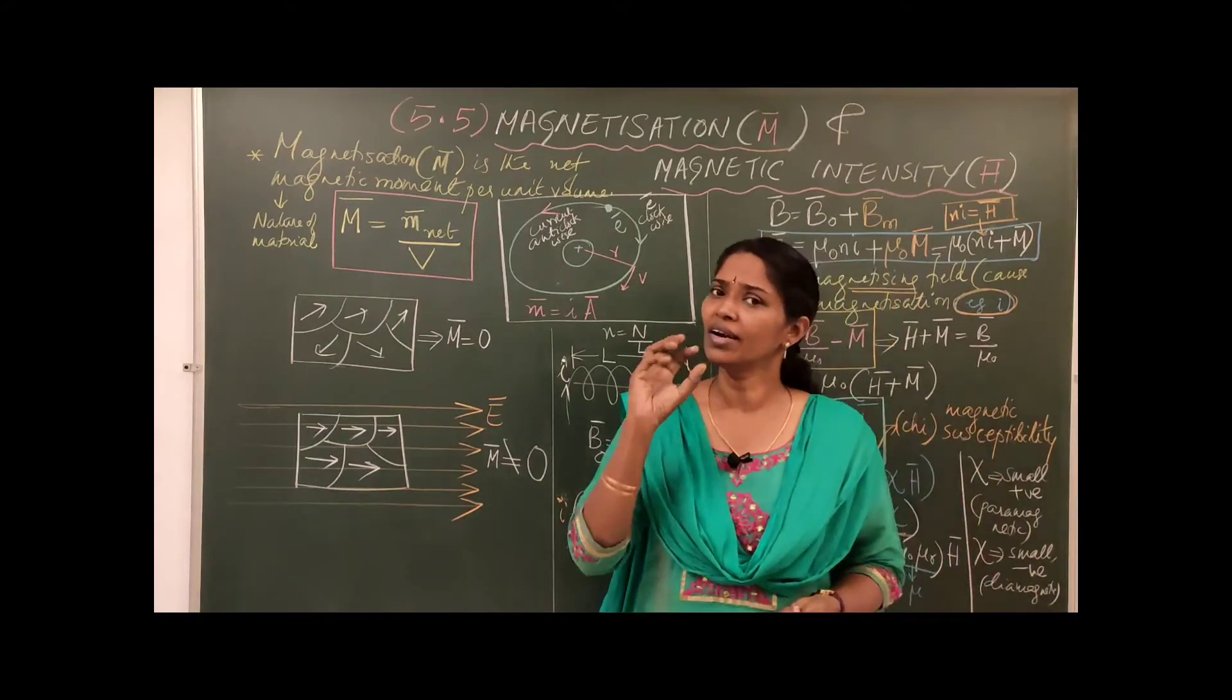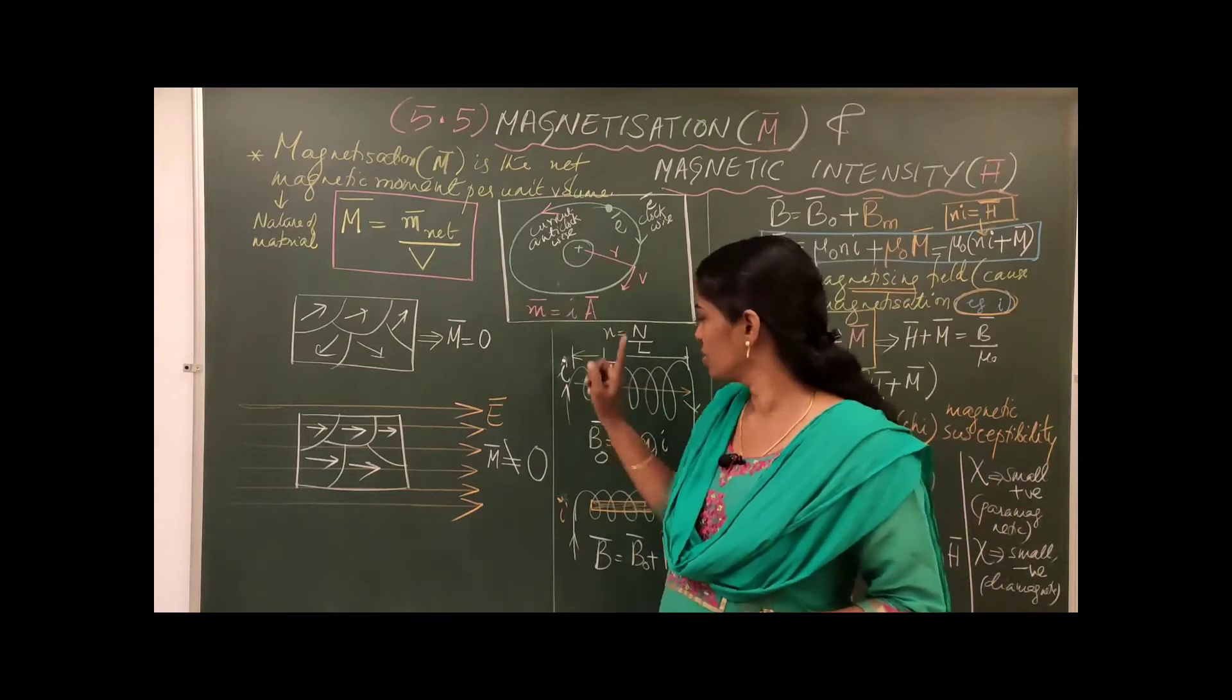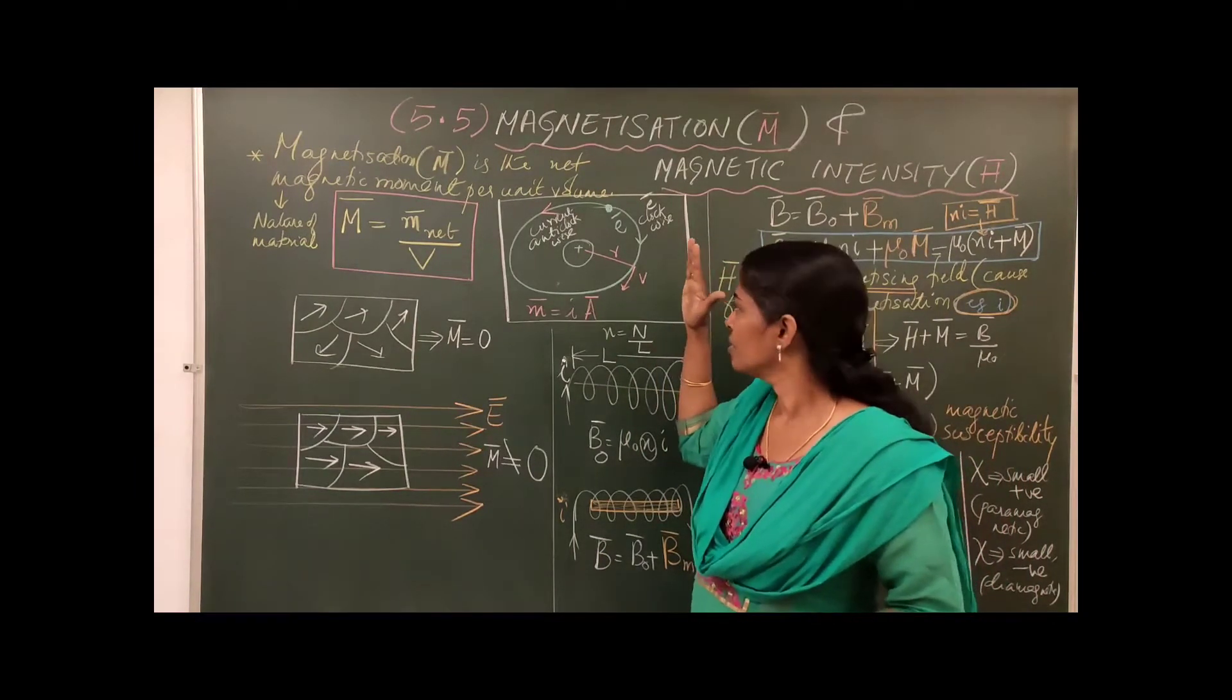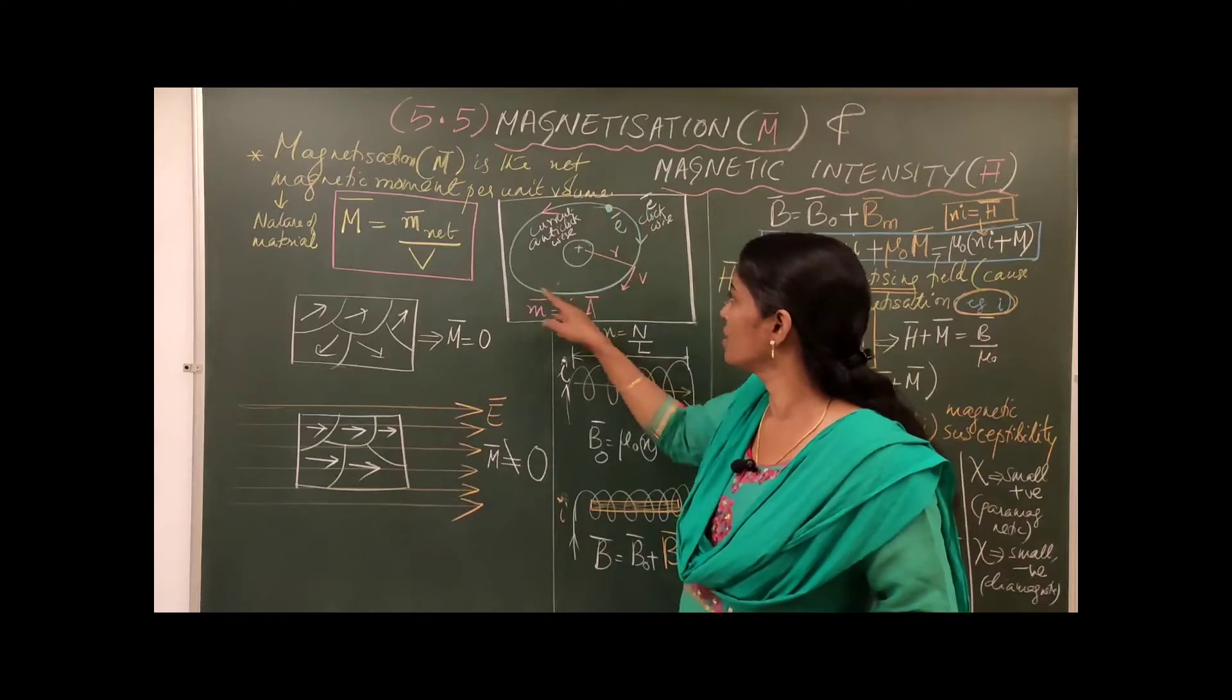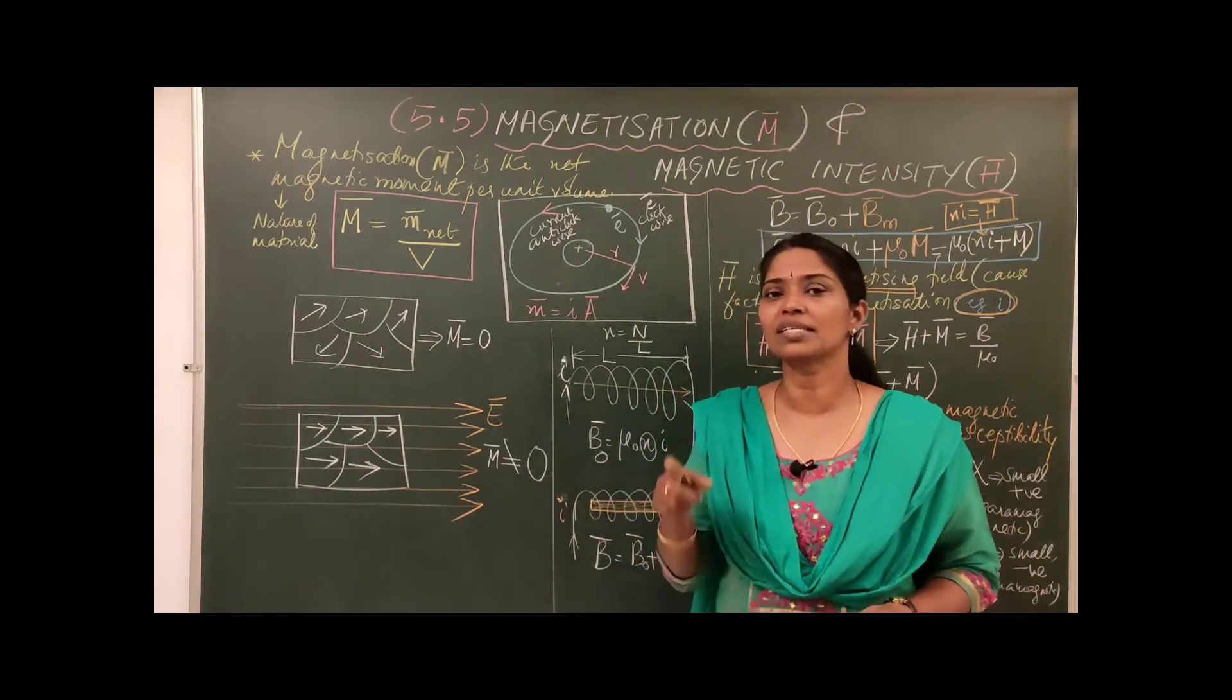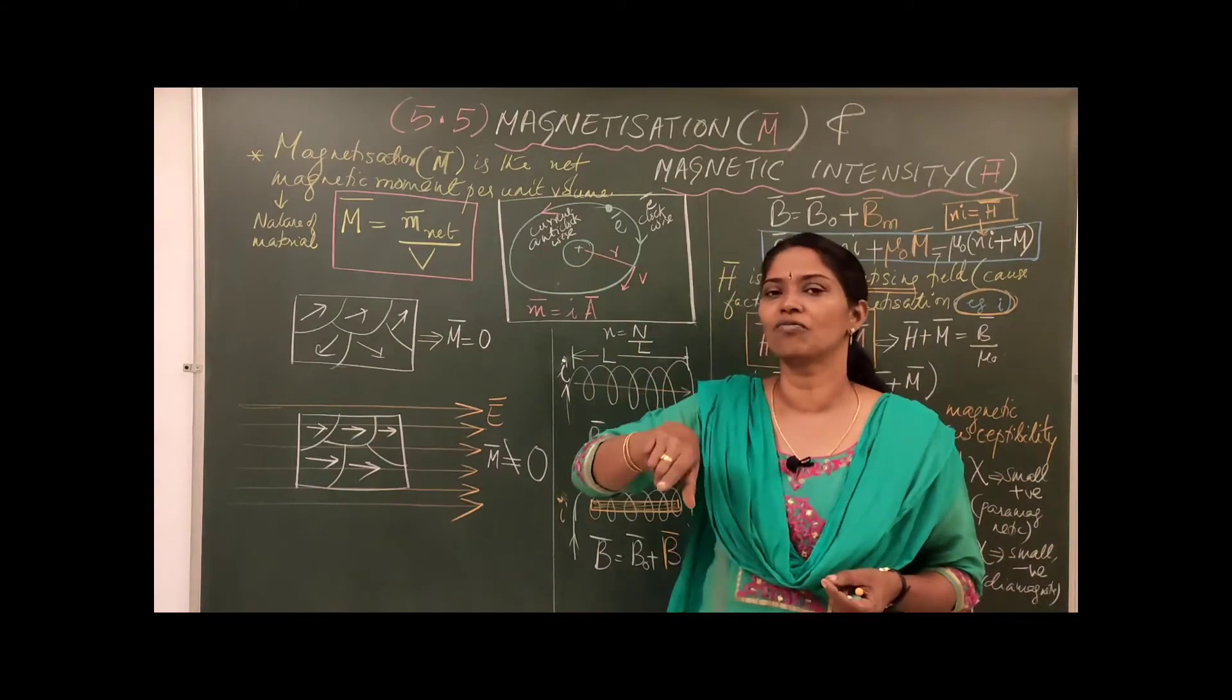Now we have a recap of the last lesson. Lesson 4, we are taking a simple topic from that lesson. One is this, the other one is solenoid. These two we have studied in lesson 4, the videos are there you can watch. This is lesson 4 where we discussed that an electron which is revolving around the nucleus in a particular orbit of radius r behaves as a current loop. The word is current loop. If electron is going in this clockwise manner, we know that the direction of conventional current is opposite to the flow of electrons.